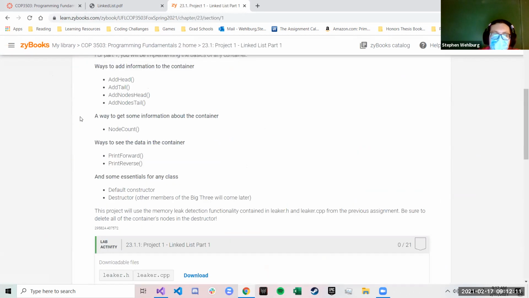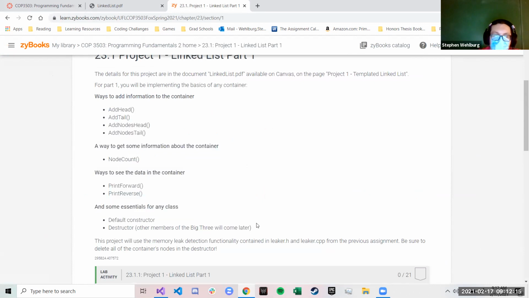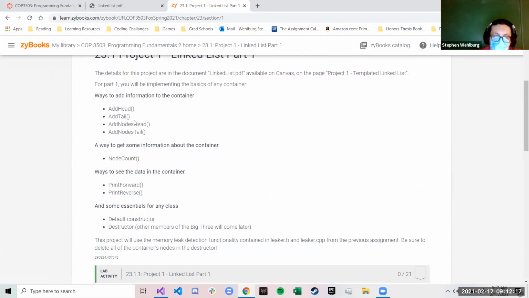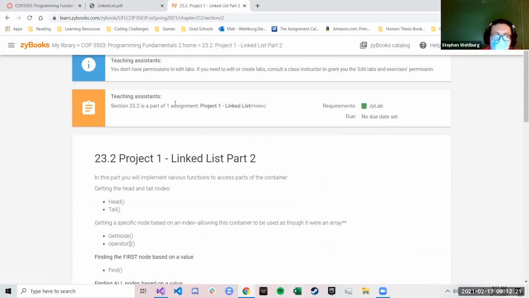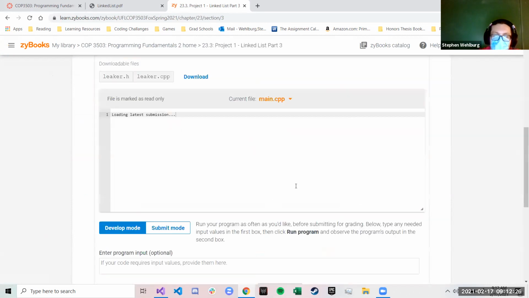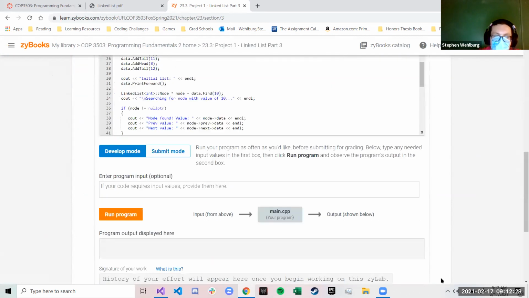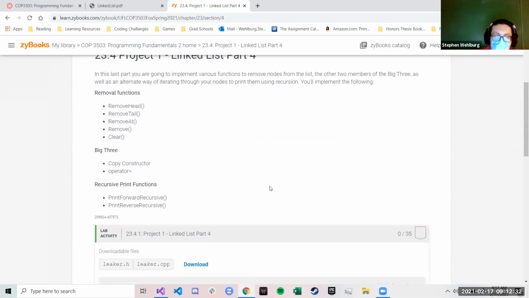I'll talk to him about that. For the first linked list part, you only have to implement a couple of the functions, so it's a lot more simplistic. But then in the next part, you can use the same code as before, but now you have to implement more functions, and more. And in this one, everything comes together. So it just gets progressively harder and harder.